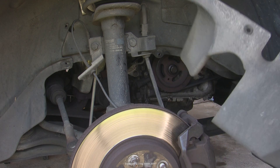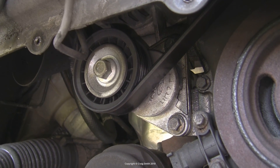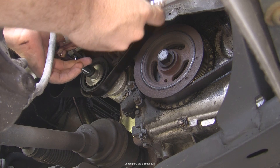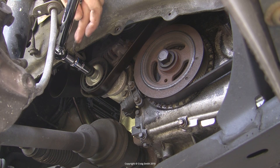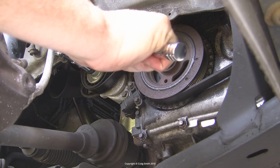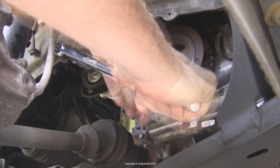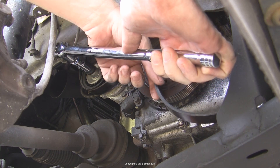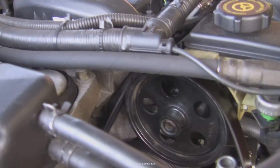Then you will have access to the cam pulley and a few other things we need. This is the auxiliary belt tensioner, and we need to loosen it. It's basically a powerful spring, and the way to action it is to apply clockwise torque to the 15mm hex head in its center. That will move the tensioner pulley against its spring and loosen the belt. Be careful — use a decent bar that you have good control over, and don't damage the nearby brake lines. With the belt held loose, pull it off the camshaft pulley, then let the tensioner relax, and lift the belt off the pump pulley at the top.